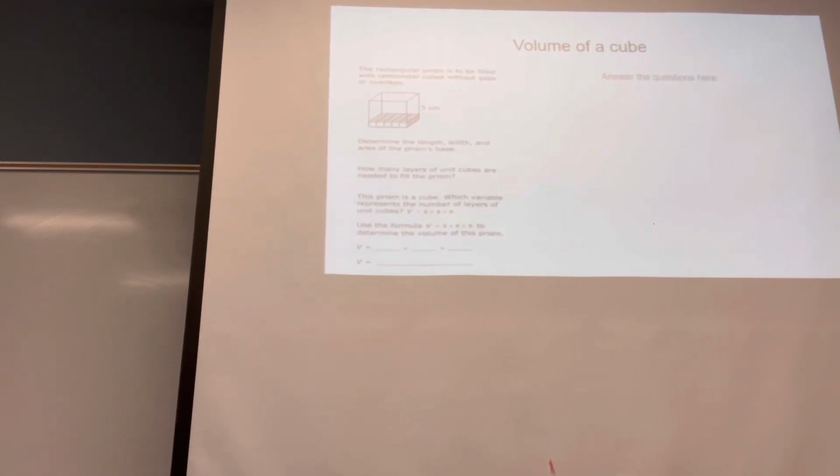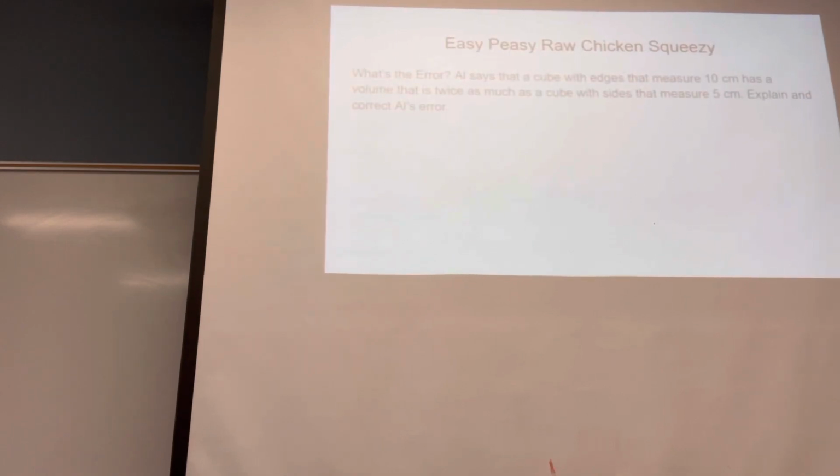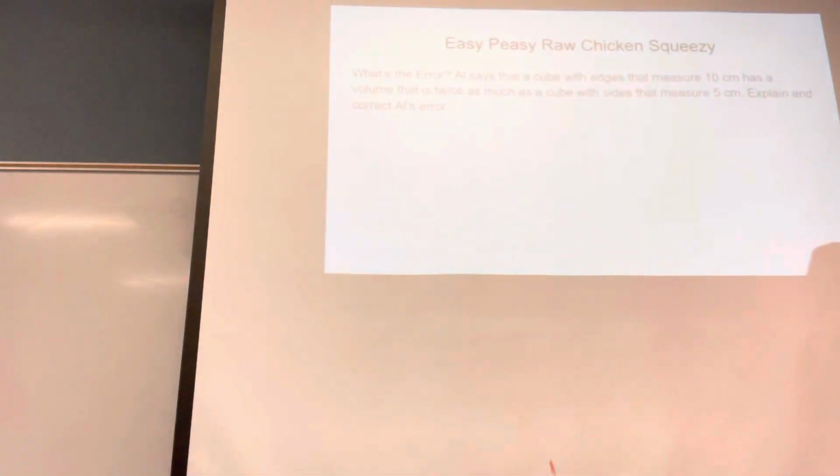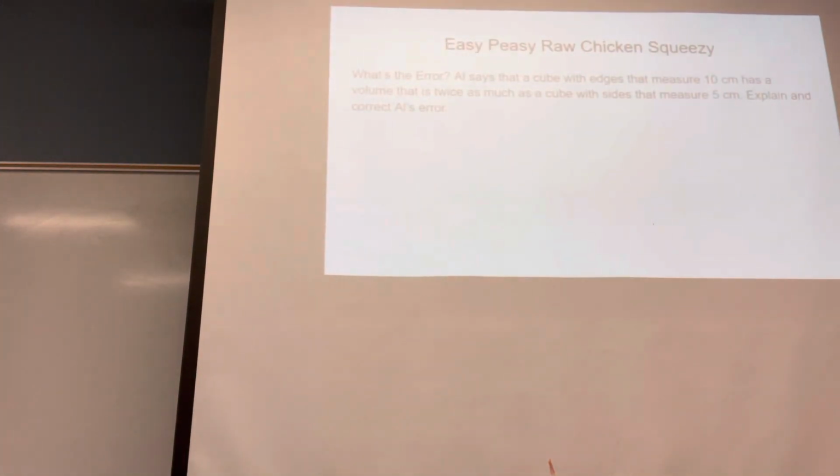125 is the same as 5 to the third power. Good. All right, here, we can use the information we just found, the volume of the cube with sides that were 5. Jolie, on the last slide we had the volume of a cube with sides of 5. What was the volume of it?